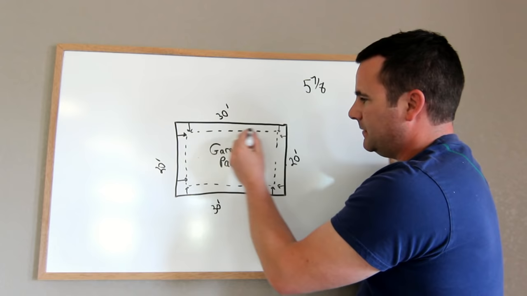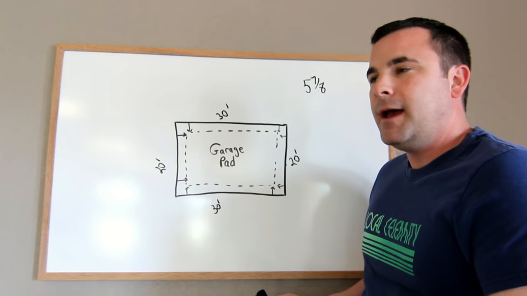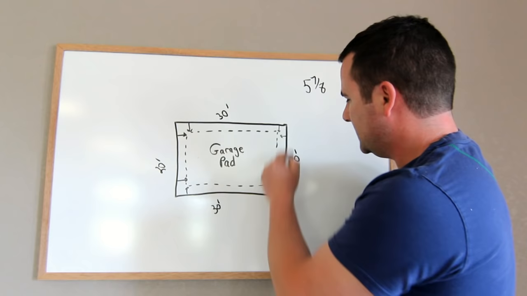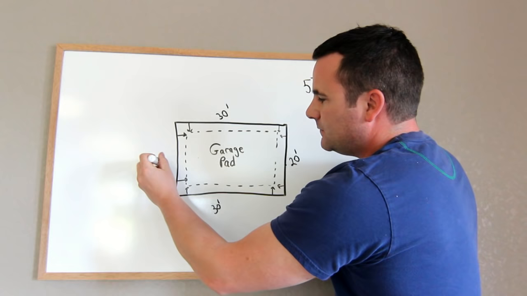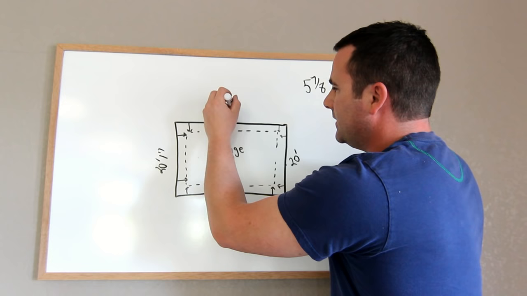Now, what I've come into problems with is that you show up, and let's say you measure this distance and this one, and it's 20 and 30, looks good. You measure the diagonal, they match, awesome. You assume it's square, but then, this one's 20 foot 1 inch, and this is, let's say, 30 foot 1 and a half inch.